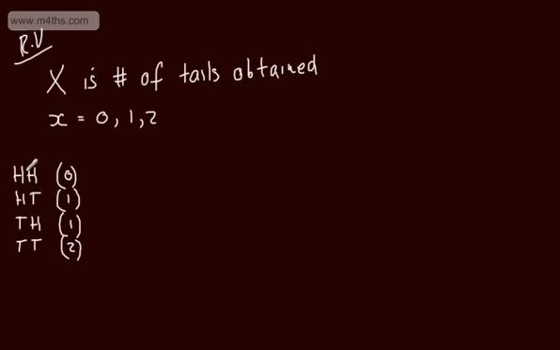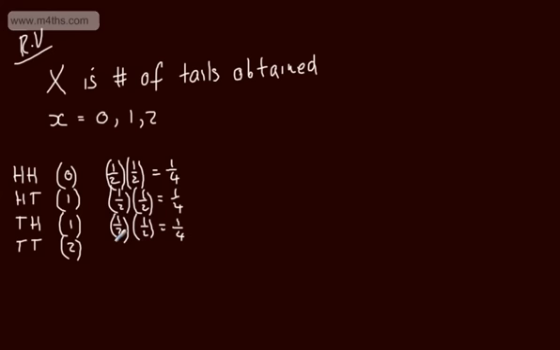Let's look at the probability of this happening. So flipping a head is 1/2, flipping another head is 1/2. So if we wanted the probability, this would be 1/2 multiplied by 1/2. That's going to give us now 1/4. We would have exactly the same just here, 1/2 multiplied by 1/2, which is going to be 1/4. Here again, 1/2, 1/2, and that would be 1/4. And then finally, 1/2 multiplied by 1/2, which is 1/4.